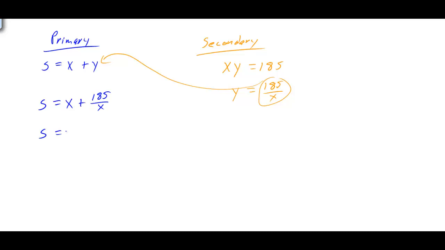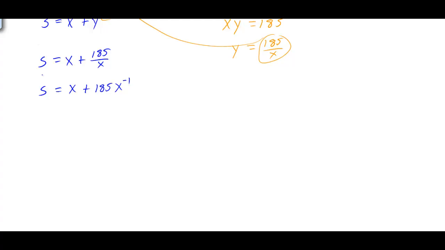All right, so now I know we need to find our critical numbers, so that means we're going to have to take the derivative. And before we do that, I'm going to rewrite this as x plus 185, move the x to the top so it becomes to the negative 1. So now it'll be a little bit easier to calculate the derivative. So the derivative would be 1 minus 185x to the negative 2. And I think it'd be easier here at this point. We want to set this equal to 0 and solve.